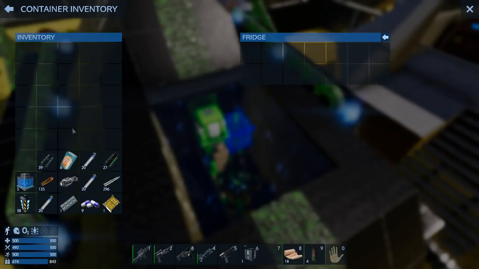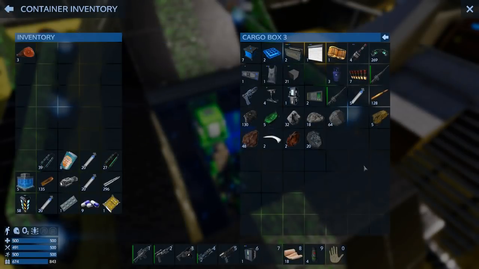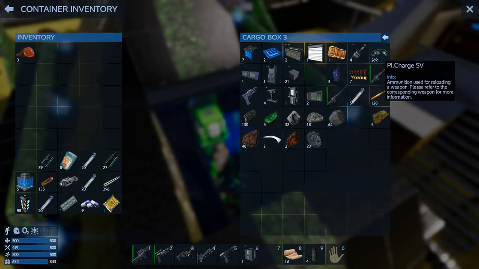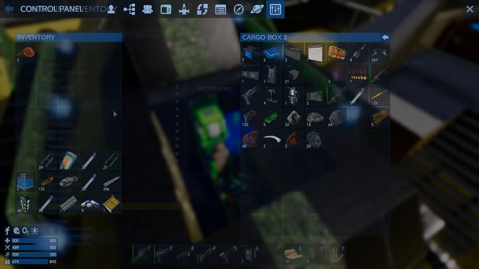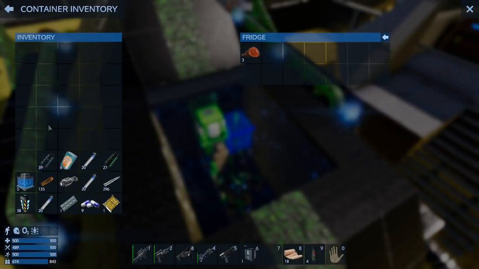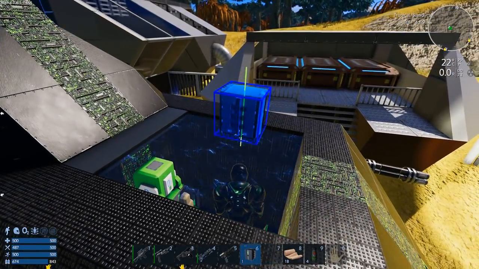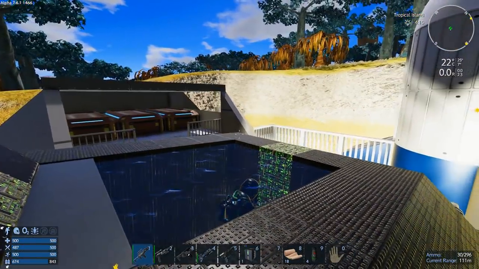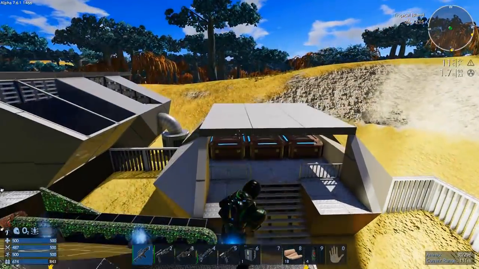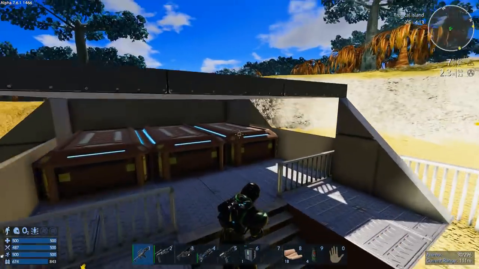Now we can get into it. And, well, where are you? Where did I put it? Yes, I put some meat there. It's all that's going to spoil is that and that. Okay. So, fridge. Put that in the fridge. Okay, so now we'll jump out. I don't see any critters. Okay.